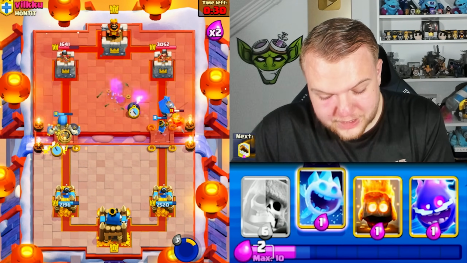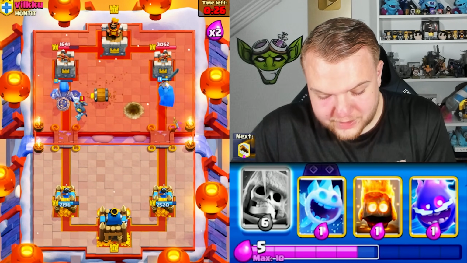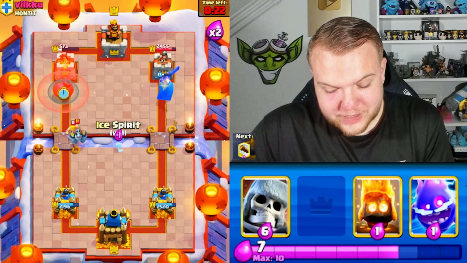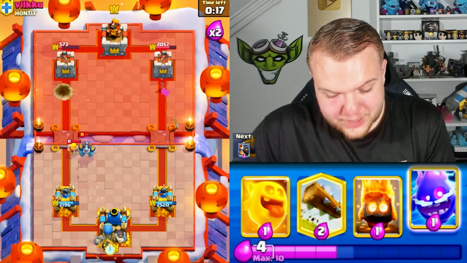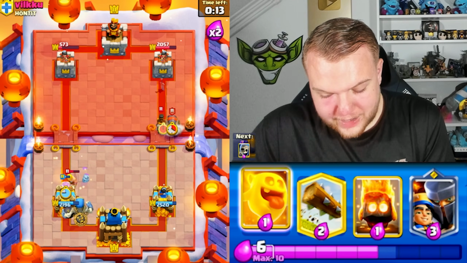Okay, let's go with Heal Spirit on the right side. Look at the left side Giant Skeleton in the meantime. Still quite healthy as well. And then look at the right side Guardian. Okay, nice. He ends up missing the Barbell. That Giant Skeleton ended up connecting to the tower, and the damage of the Giant Skeleton Bomb is huge, guys. As you guys can see, left side tower down to 573 HP. Let's see if we can end up finishing this match.